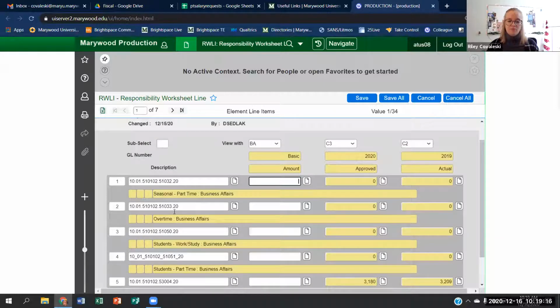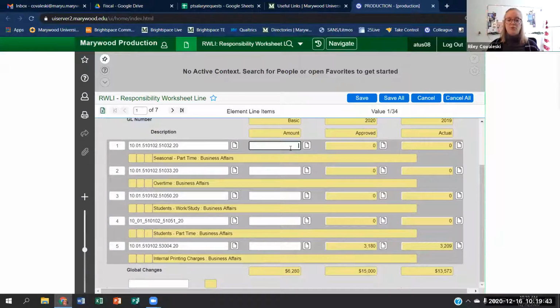So that's the first column, the description column, with your description of each line item and the numbers, of course. And pay special attention to those object numbers in reference to your PT salary requests. So that second column then is the basic amount column, which just refers to the requests for fiscal year 2022. So this is what the budget owners have been working on. It's a white field, which means that you can edit it. So that means that if you do not agree with the number that is there, or you would like to adjust it a little bit, you can just click on any of these white fields and just type in a number that you would rather, or you believe is more accurate.